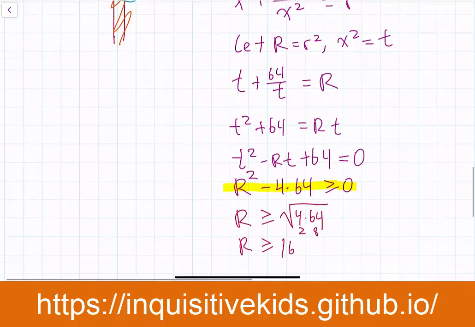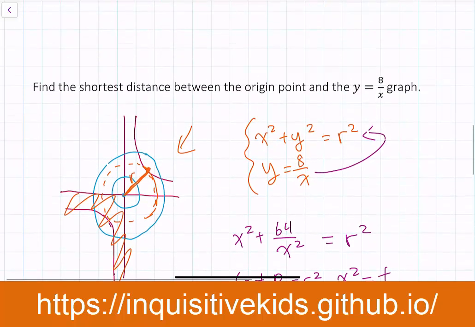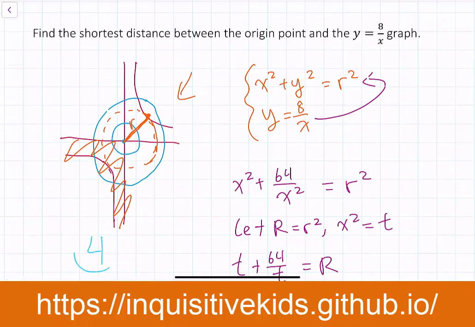And we know that capitalized R is equal to lowercase r squared. So lowercase r itself will be greater or equal to the arithmetic square root of 16, which is 4. And the reason we use arithmetic square root is because we're calculating for a distance. So distances can't be negative, r can be greater or equal to 4. But we're trying to find the shortest distance. So what is the smallest value in this range? Well, the smallest value would be r is equal to 4. So that's why for this problem, our answer is 4.